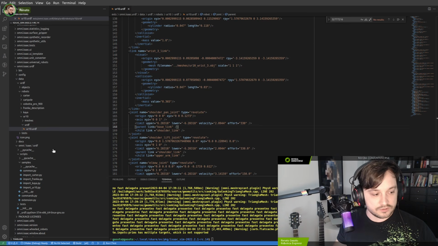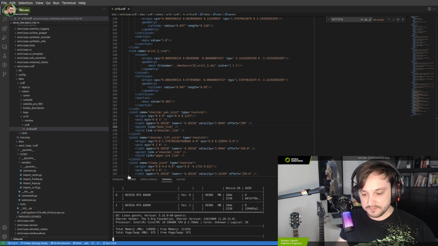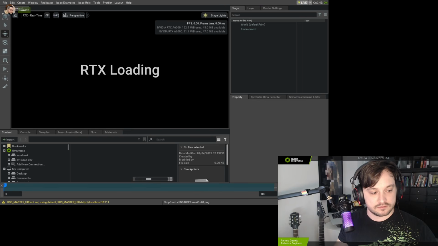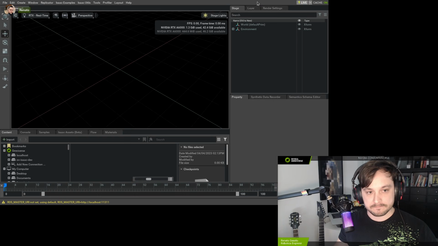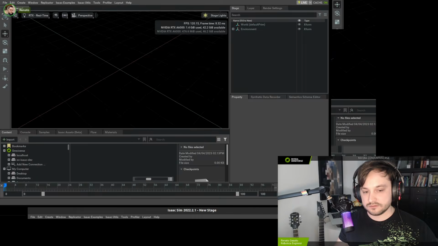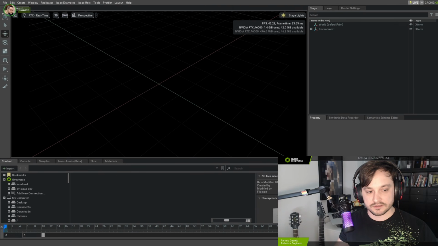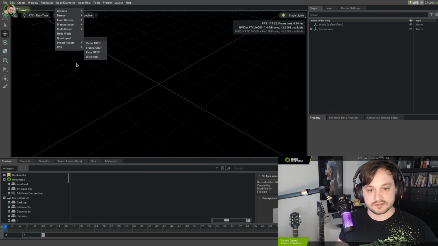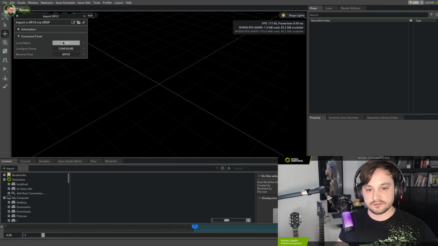And if we go on Isaac Sim, let me load that up. Once that loads up, it should show here. So if we come here, Window, Isaac Examples, Import Robots, UR10 URDF, Load.